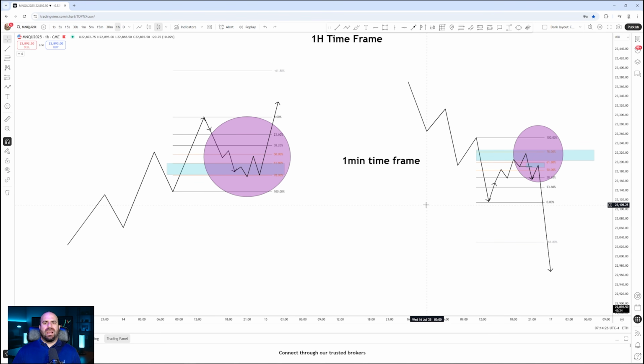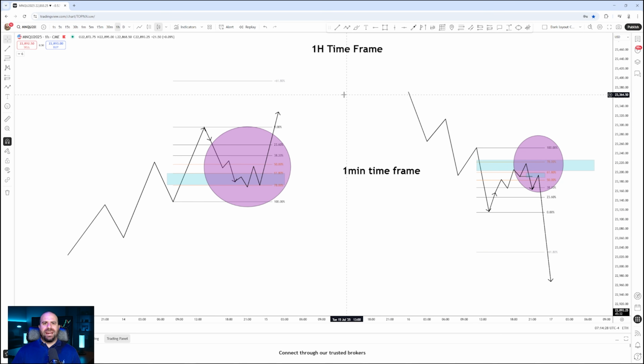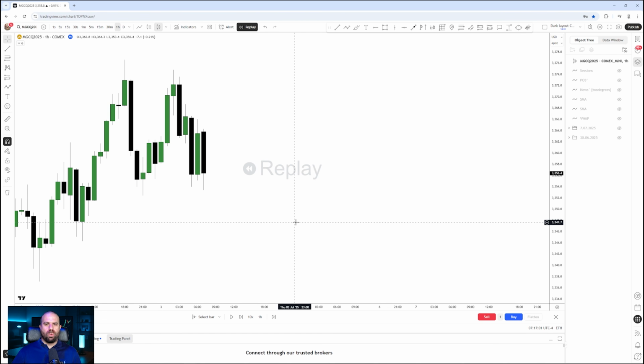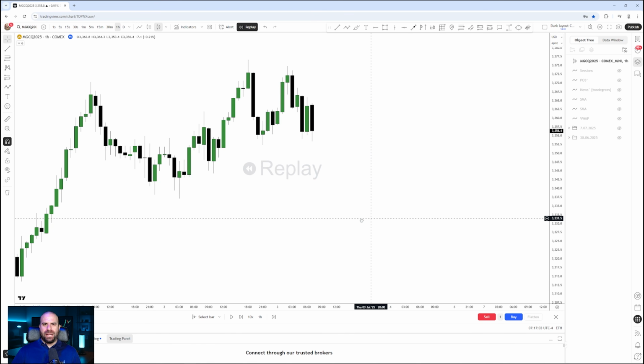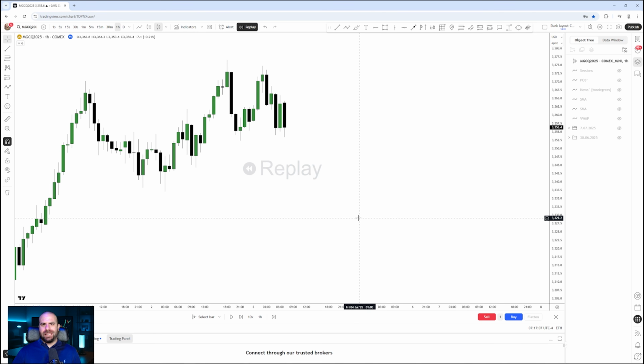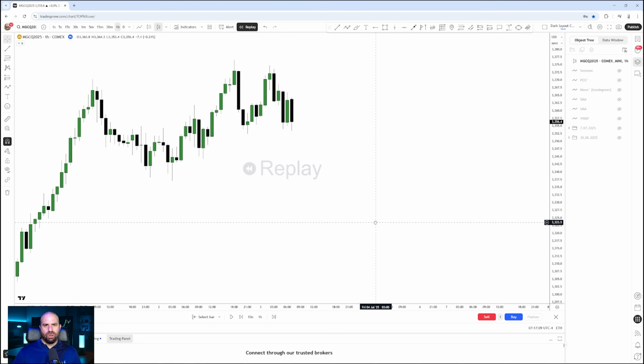Okay, let's go ahead now and check out the real charts and see some examples and how you can apply this strategy. And for the examples that I'm going to be showing you right now, we are going to be using gold. I know that many of you love trading gold. Now, the way that I'm trading Nasdaq, S&P 500 and gold is unique.